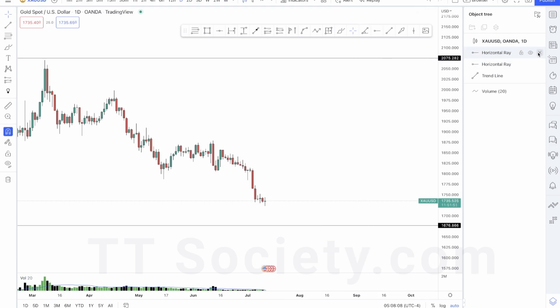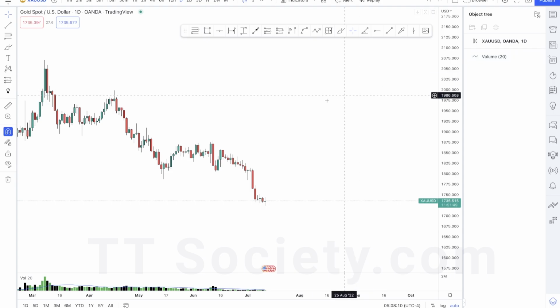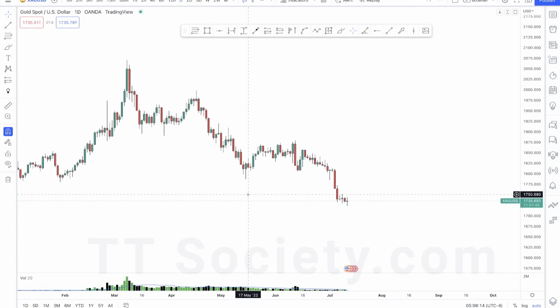You can simply click here and remove them all. There you go. I'm going to close that. Remember, guys, this is just a brief overview about TradingView. The more often you use it, pressing all the buttons and clicking on all the menus, the better you will get. And if you have any questions, we are here to help.